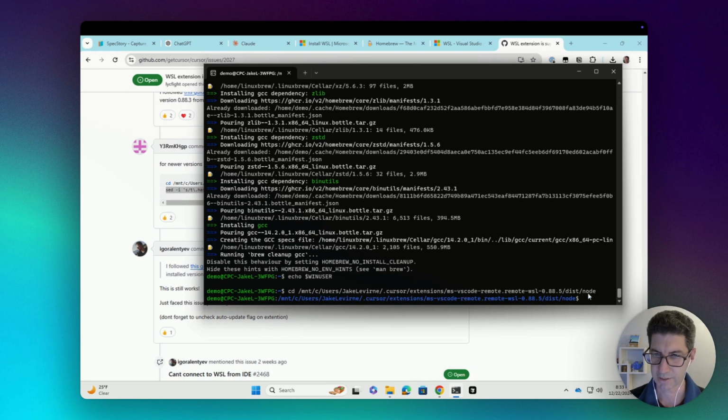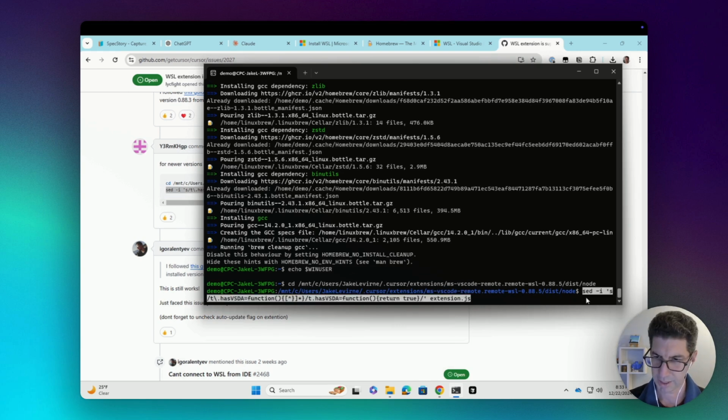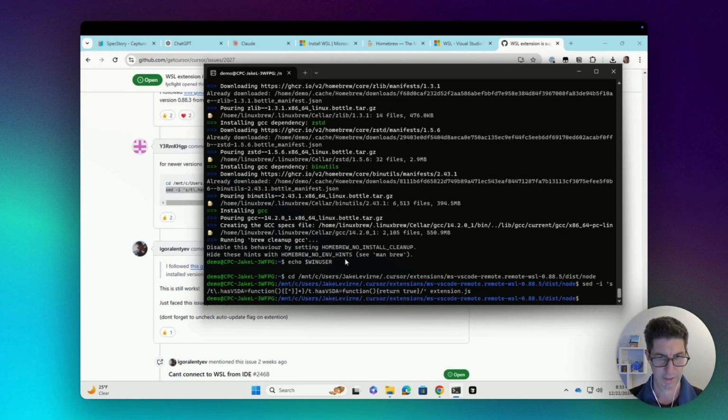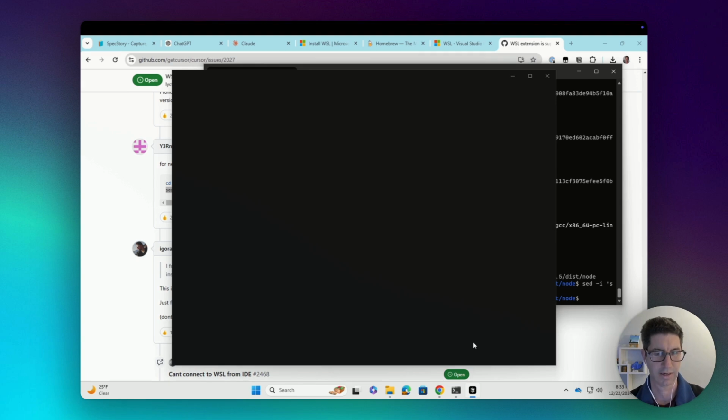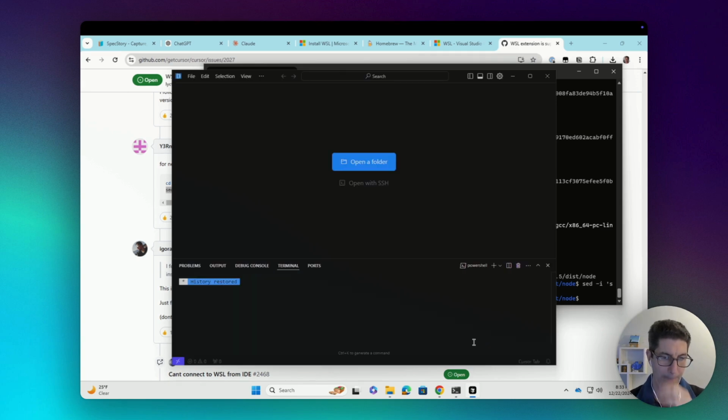I meant to come back to the terminal, paste that one command that we found in here, run it, and now with that patch, we think that Cursor and WSL should be up and running together. We start Cursor again, and we can see we've no longer got that error. And so we're in a pretty good spot now.